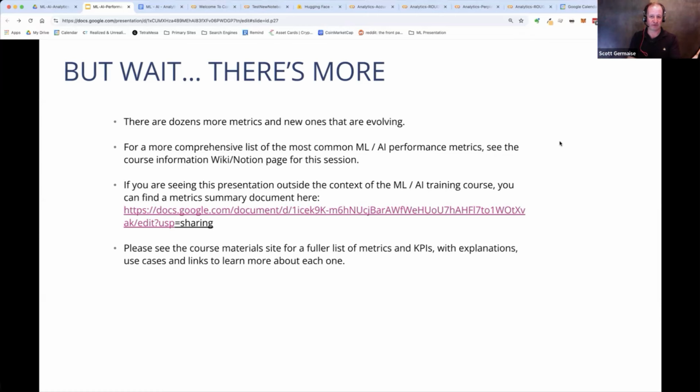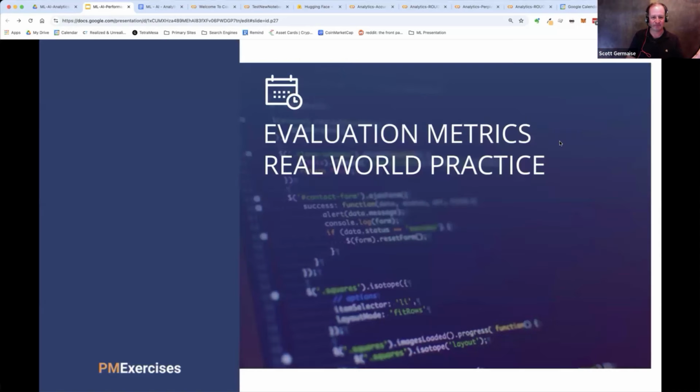Others of you who are individual contributors are going to need to dive much deeper into the individual metrics. You might even need to pull out some old textbooks from high school or college on basic statistics, or learn a little bit more about how some of these metrics are calculated. Probably not, though. Remember, we care more about general outcomes and business outcomes. As fun as it is to dive into the technology, and as comfortable as it is to work internally with your teams as a product owner, most of us at some point need to get back to the high level and make sure we're getting to the right business outcomes. So let's look at evaluating some of these metrics in real world practice.